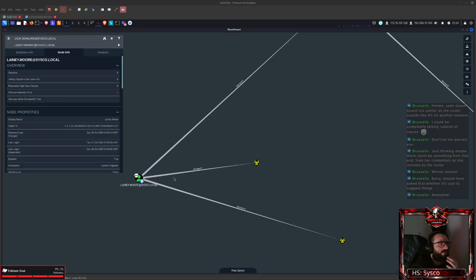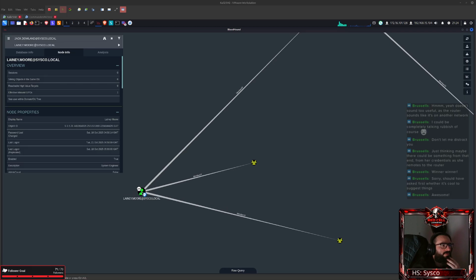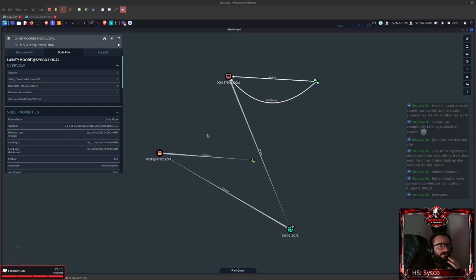Let's have a look at the DC, the Bloodhound, because now we have access to Lainey. We can check if Lainey has a path to Greg, who we know is a system admin, and apparently we do.